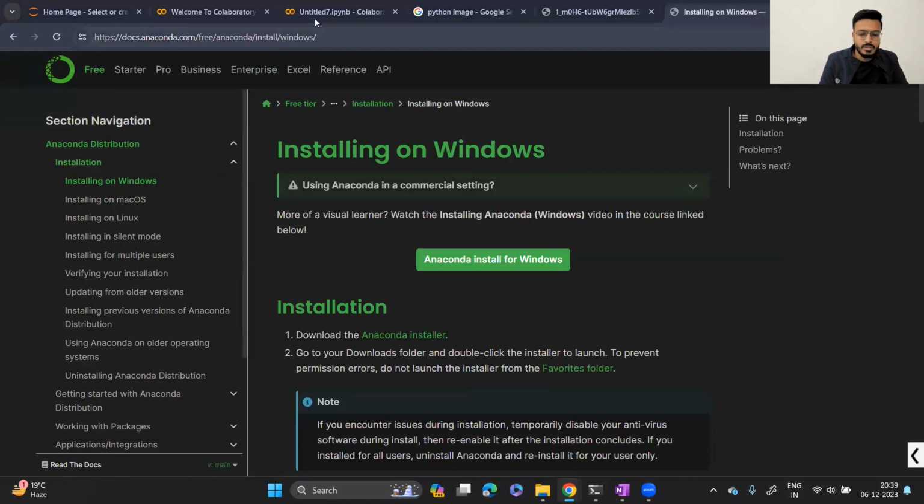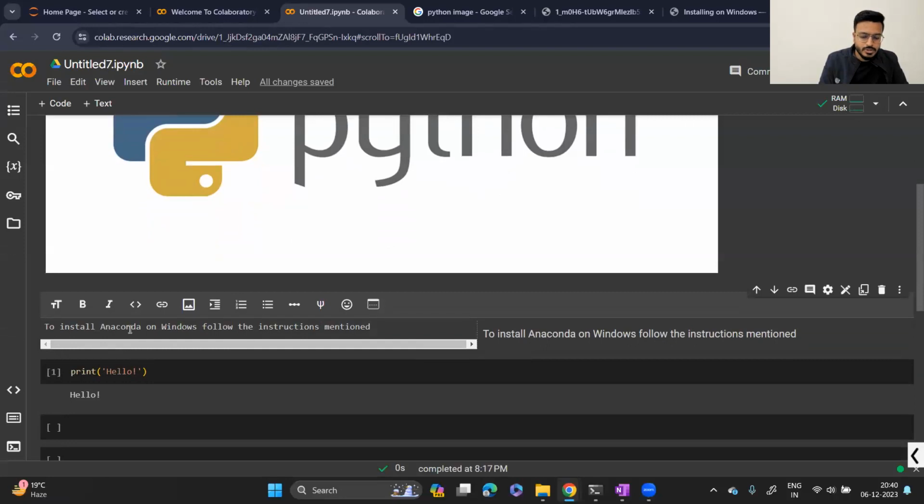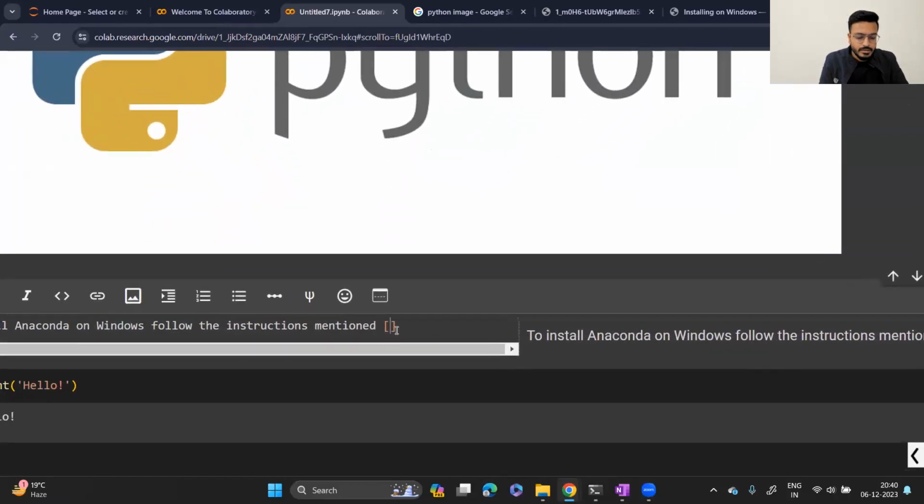I copied this URL. Then I'll go here and I can see: to install Anaconda in Windows, follow the instructions mentioned. Now you make a square bracket. In this square bracket, you mention the word "here" because I want that word to become a URL.